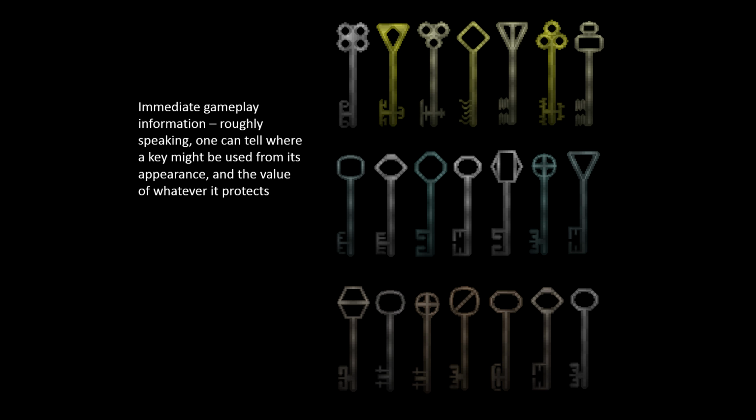In terms of gameplay, once you see a key, you can make a reasonably good guess about where it might be used. So if it's a gold key and you're in a town and there's only 2 really impressive buildings, it must be for one of those 2 buildings. Or if you pick up a low key, then it must be for one of the millions of houses, and therefore you will need to do more research if you care about what that key is going to be used for.